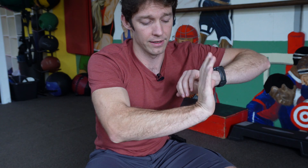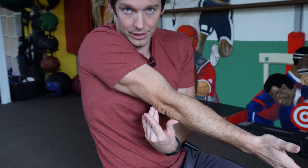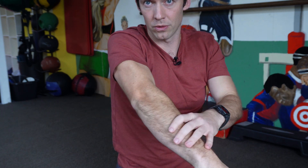In terms of passive and active insufficiency: I can shorten the muscle at the wrist end, and if I extend my elbow, I'm shortening it at that end too. Because these are extensors, to shorten the muscle at the elbow end, I have to extend the elbow. These muscles can also deviate the wrist, but mainly we're thinking about whether the wrist is extended or flexed, and whether the elbow is flexed or extended — giving us different combinations to work with.